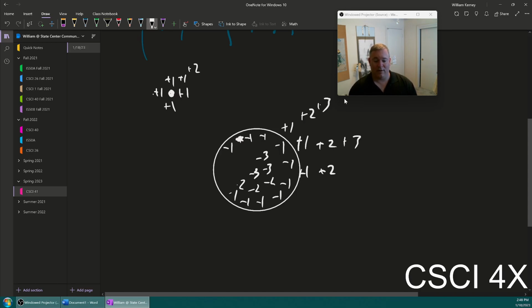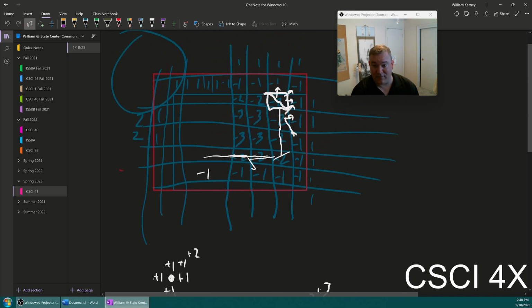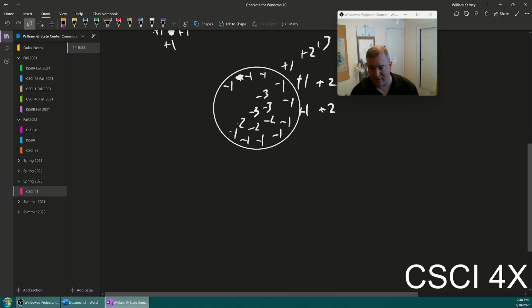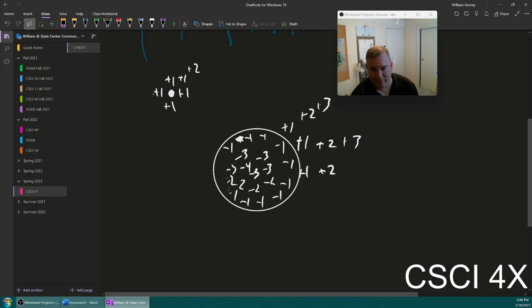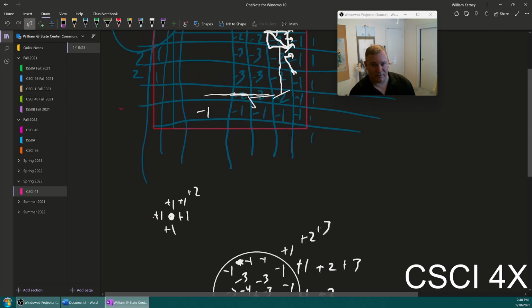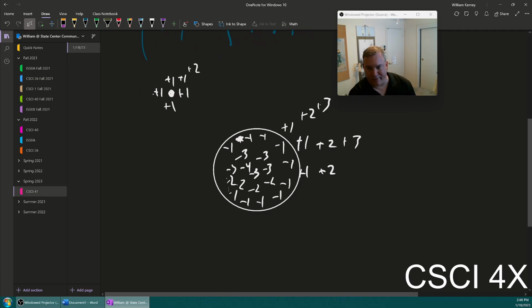You're going to have a rectangle that can have negative distances on the inside and positive distances on the outside, and a circle that can have negative distances on the inside, and maybe there's a -4 in here somewhere, and positive distances on the outside. That's going to be maybe your next homework assignment. Depending on how this goes, I might give you a softball in the interim.